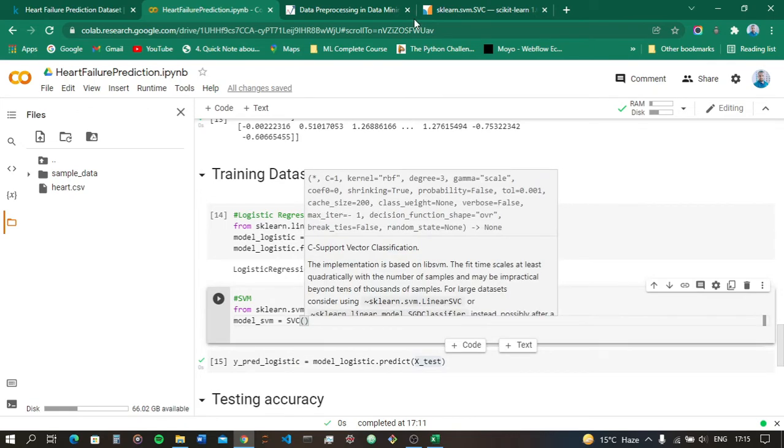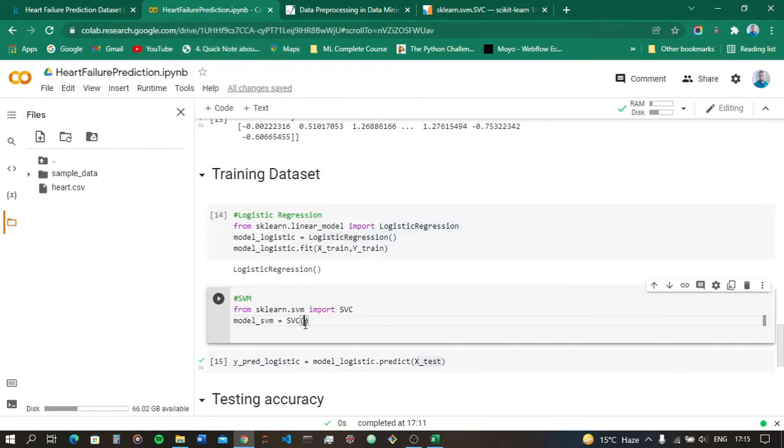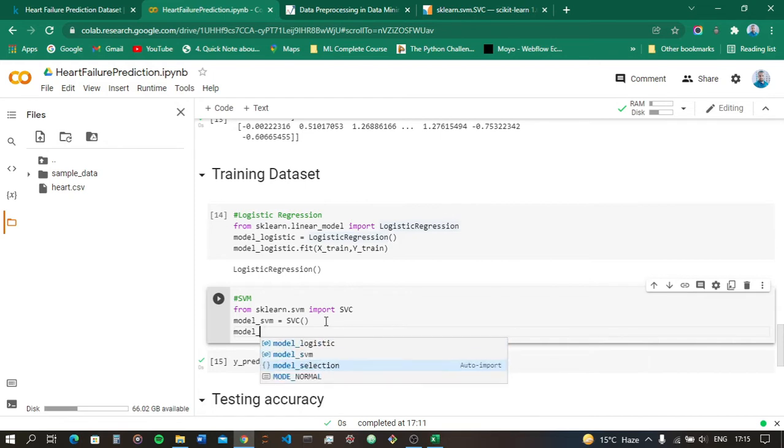You can also pass these parameters if you are interested in changing their values, or simply leave them. I am interested only in the default values, so I'm not passing any value. Similarly, do model underscore SVM dot fit.